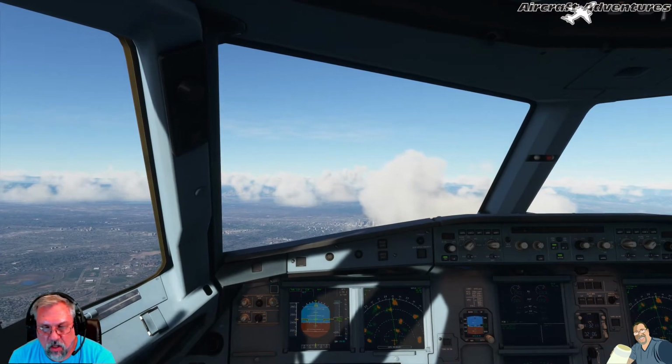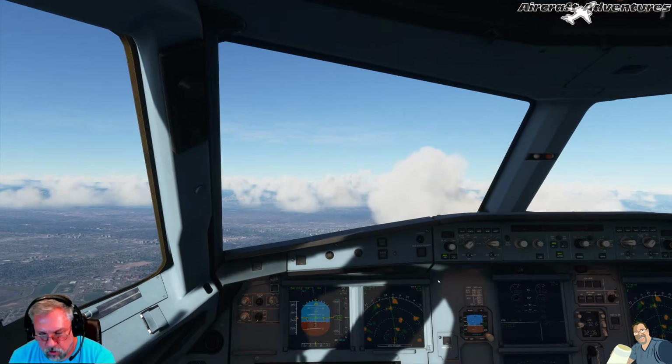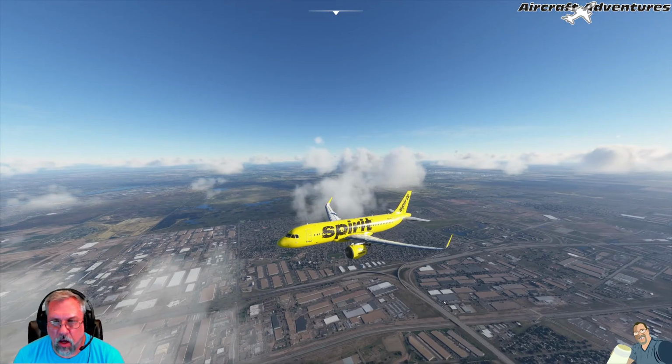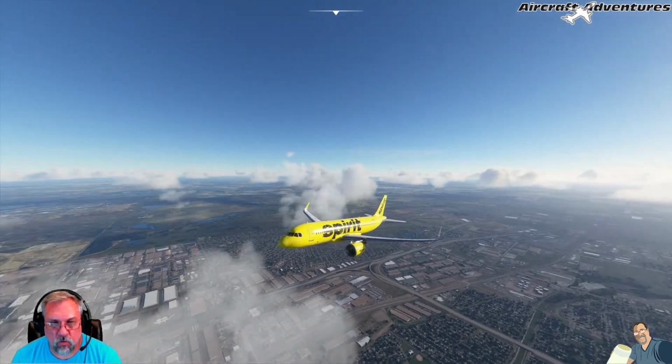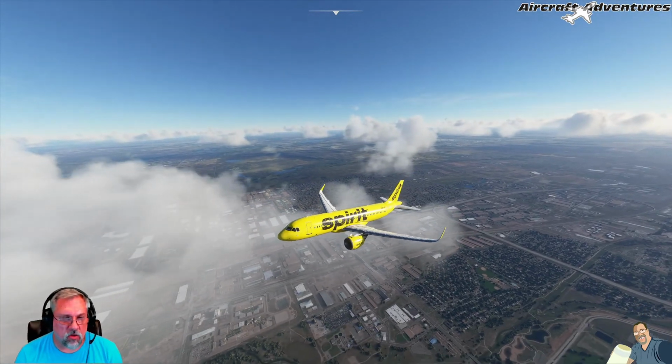Start our climb to 16,000 feet. We are at 10,000 feet. FMA says we're climbing, which is good. Take a quick look outside. We had a little bit of struggle there on that takeoff, trying to follow my flight director guidance.